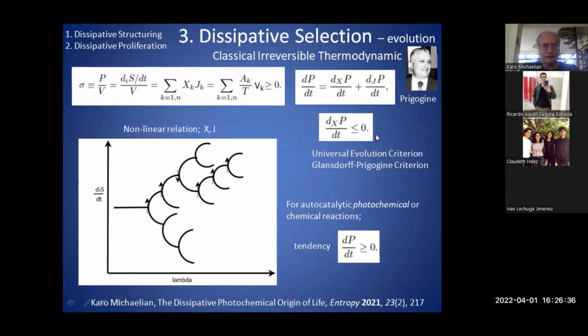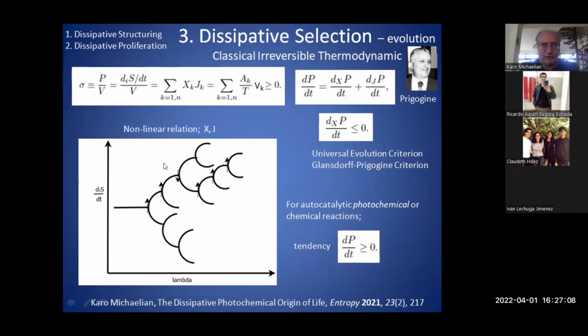And we're going to see, in the next section of the class, that in the case that we have linear systems, not nonlinear, but linear systems, then this also implies that dJP by dt has to be less than or equal to 0. So that would say that the entropy production per unit time of the system has to always decrease. And that is the case for linear systems. So in fact, the system goes to a minimum of entropy production, not to a maximum. It doesn't increase like in this case.